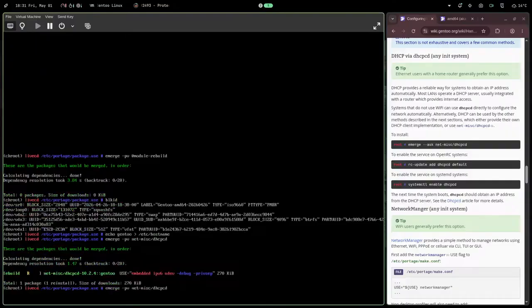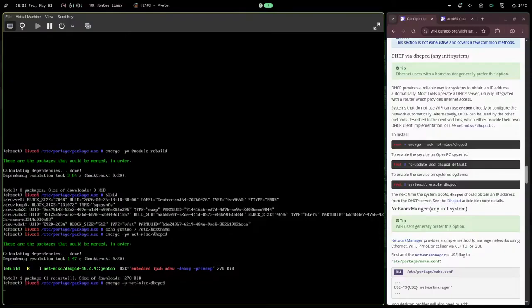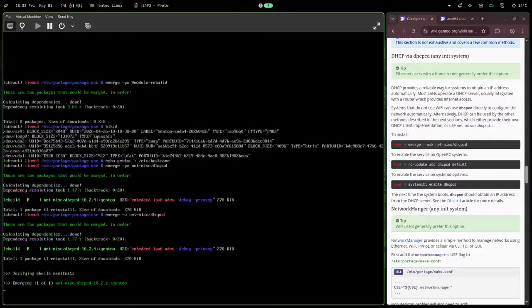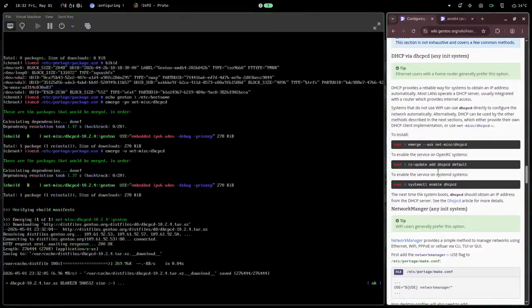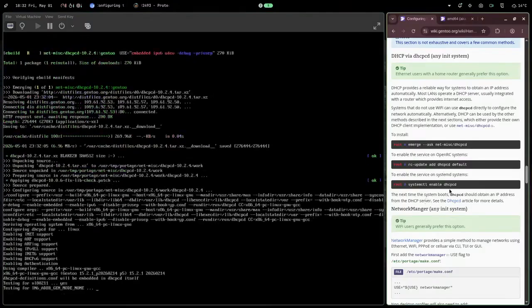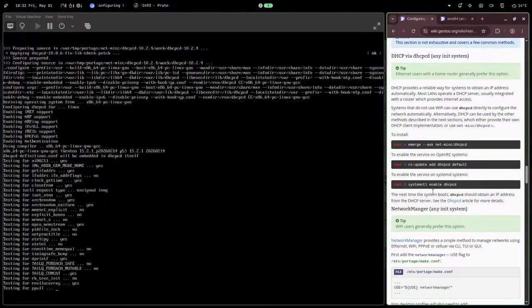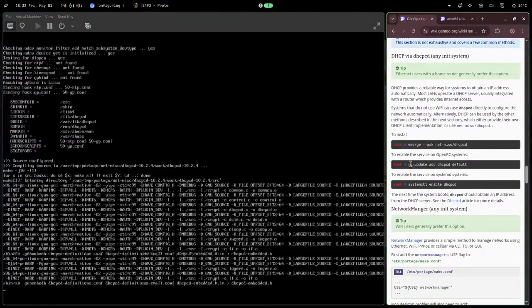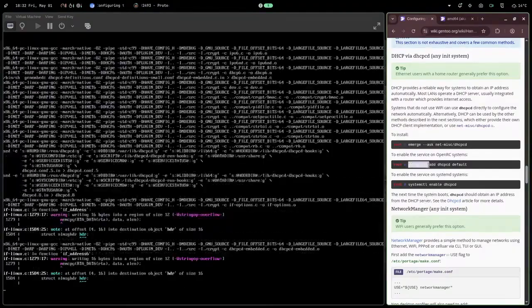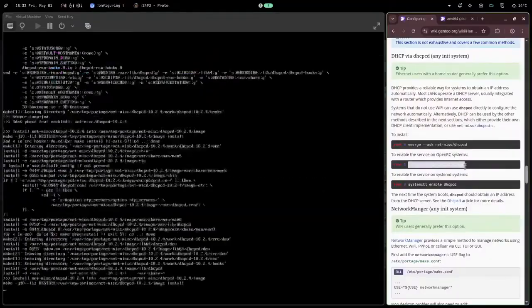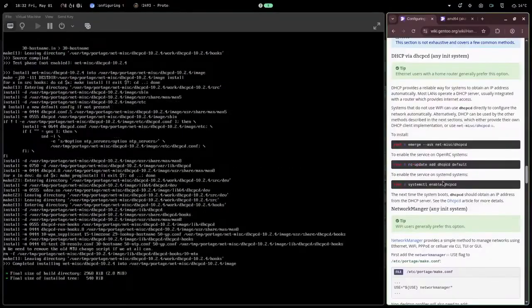Looks like it even supports IPv6 without any extra configuration. We'll fire that off. Just one package. I don't believe this one is that big, frankly. This should be really quick. The other thing we're going to do is enable it to run by default.